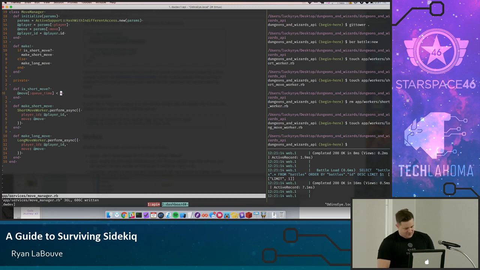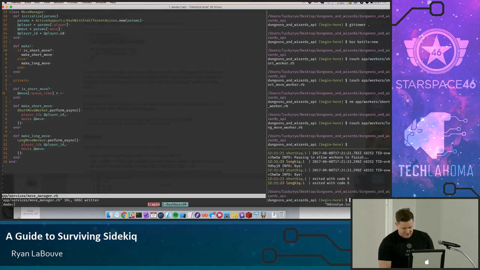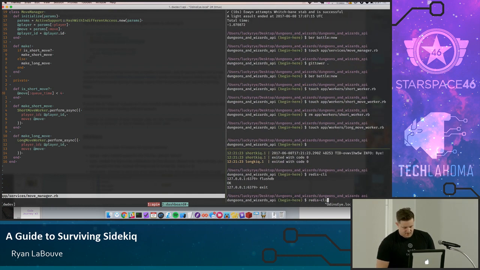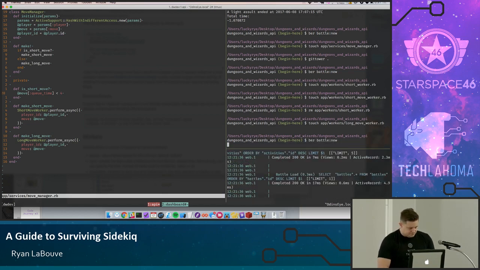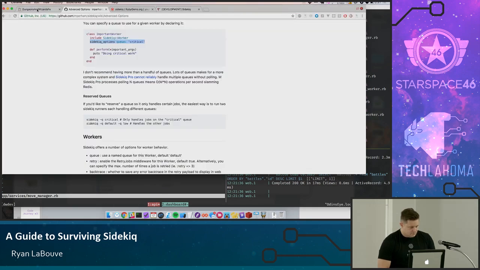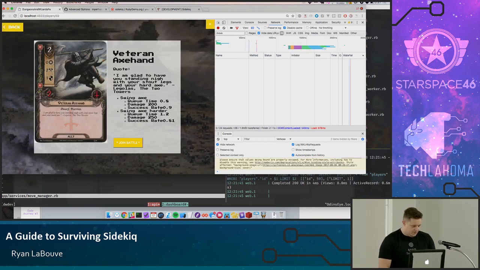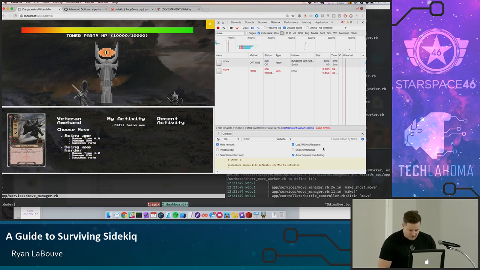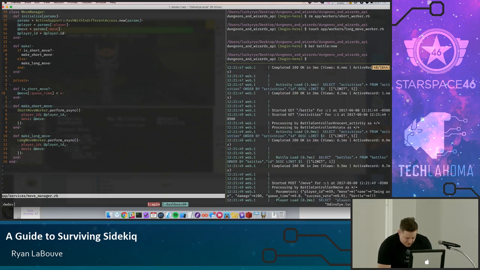Okay, cool. So let's go see how this works. We're going to do our little dance, which we probably should have made a rake task. Redis CLI, flush DB, exit, clears out all of our keys. We're going to start up our server. We're going to do a new battle. Tired of being Gollum, I want to be my absolute favorite character, Veteran Axan, who swings axe and swings axe harder. We're going to try to swing the axe. Fail, awesome. I won't tell you if that's planned or unplanned, but we're going to find it together.